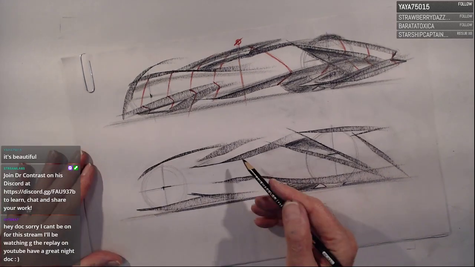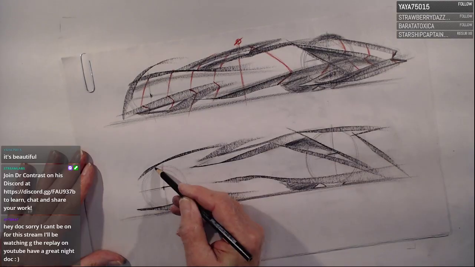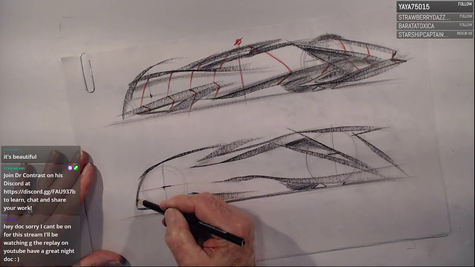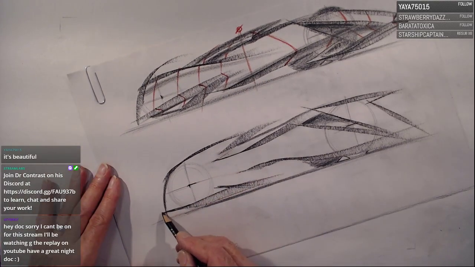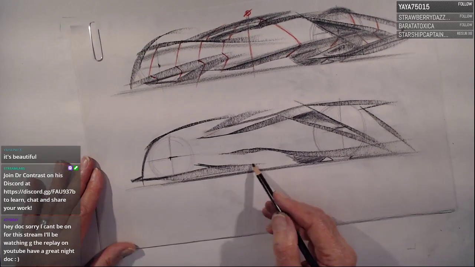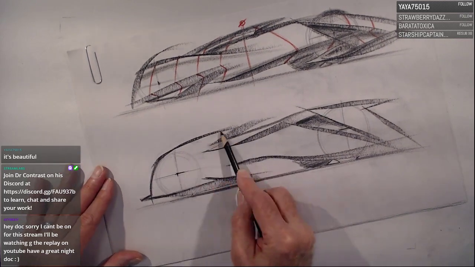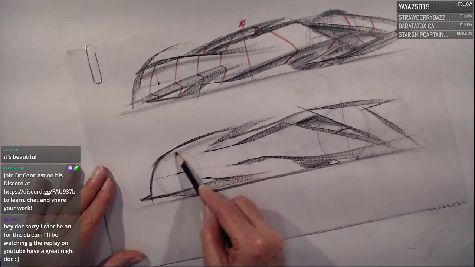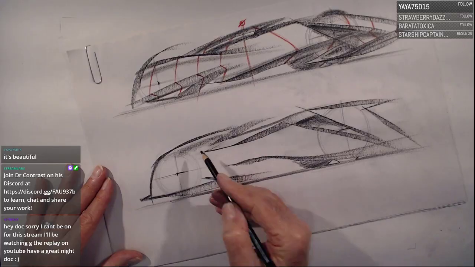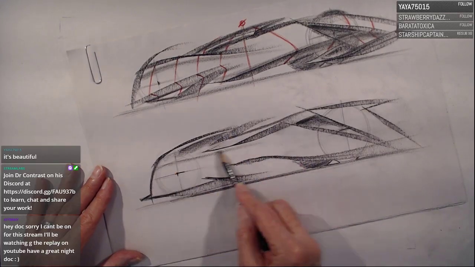So let's go back into this guy. Let's finish some things off here. Look at this. Let's roll that down, finish that form off. Let's take that a little bit further, extend it. I can start to modify the shape now. This form comes in. That's my intake. Now look at this. And now my upper is full forward. This is all canopy. And the body side.